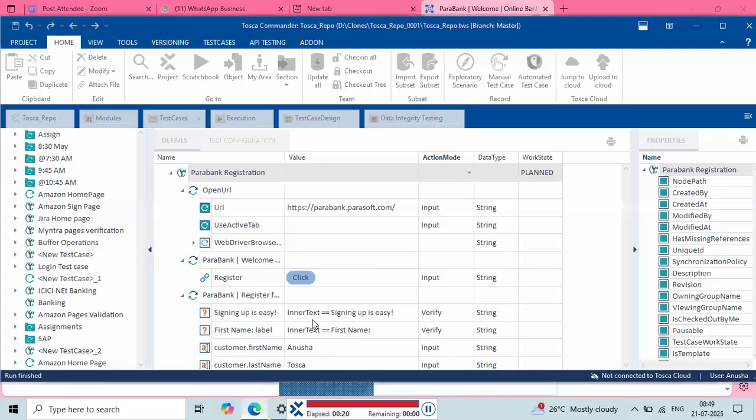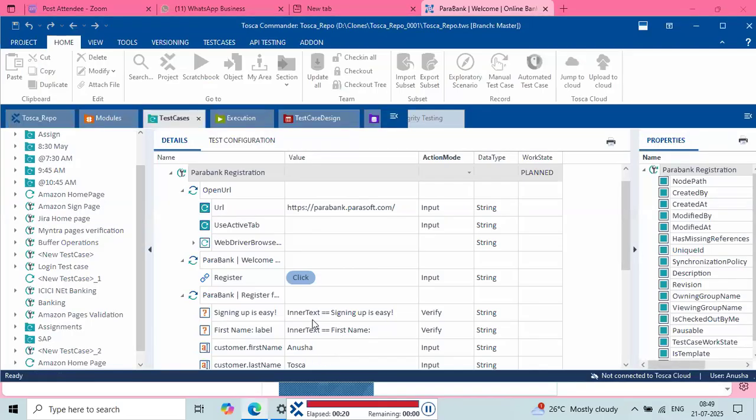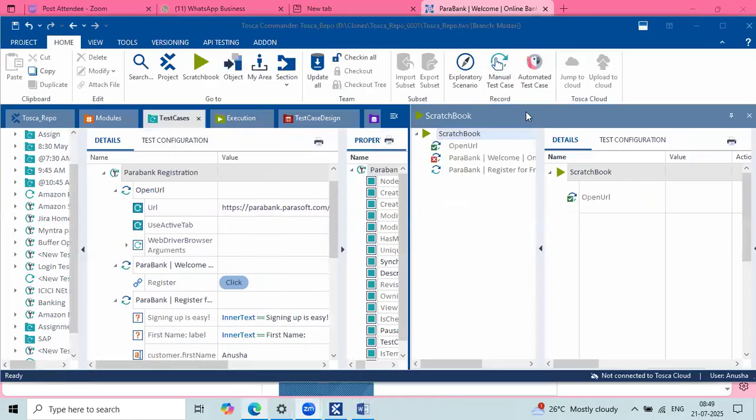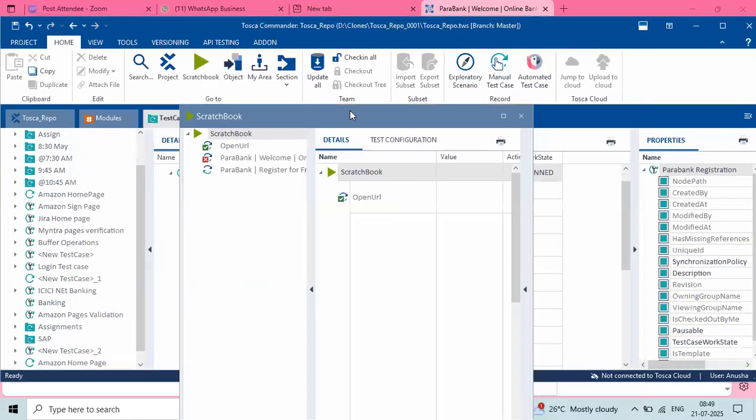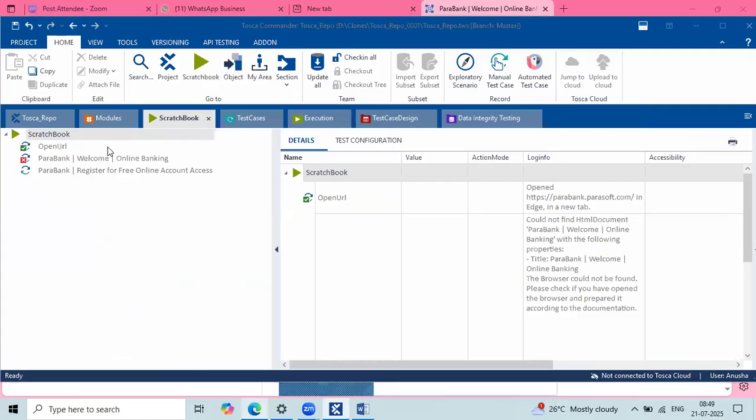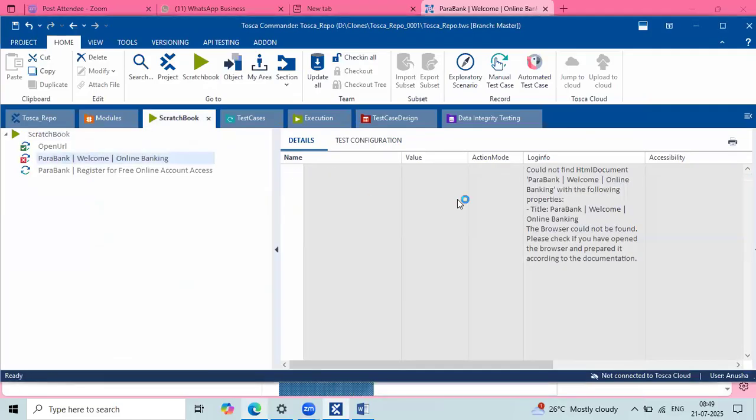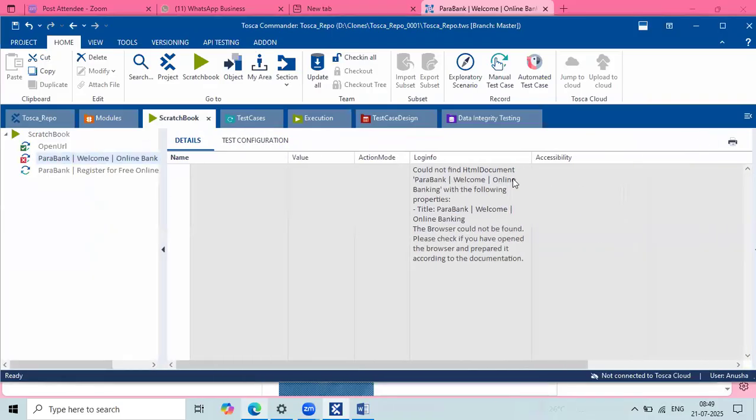We'll see what exactly it is. This is the Scratchbook window. Could not find an HTML document Parabank welcome online banking with the following properties: title as Parabank welcome online bank. The browser could not be found. Please check if you have opened the browser or prepared it according to the documentation. Here you are able to see the login very clearly.